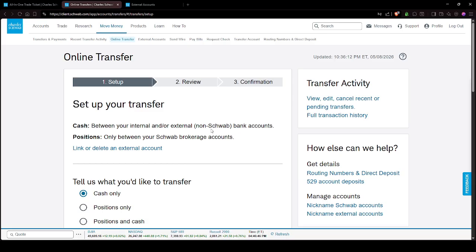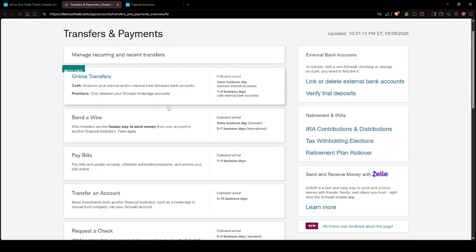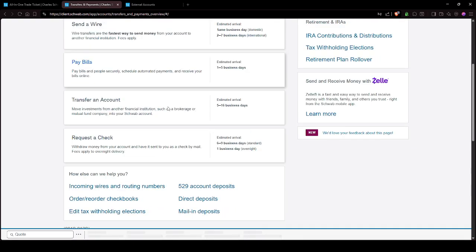Once you are logged into your Schwab account, navigate to the Transfer and Pay section. Here, you will find options for making various types of transfers. Select Send Money or Transfer Funds, depending on what you see. You will then need to enter the amount you wish to transfer and the recipient's bank account details. Be sure to enter the routing number accurately to avoid any delays.